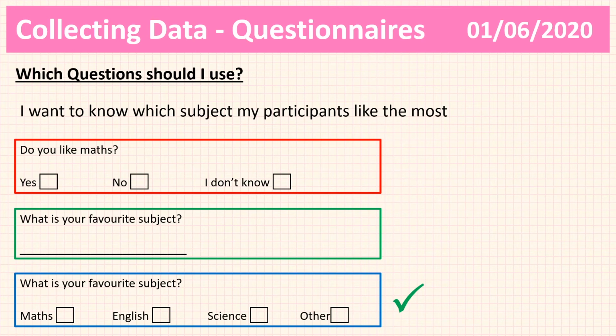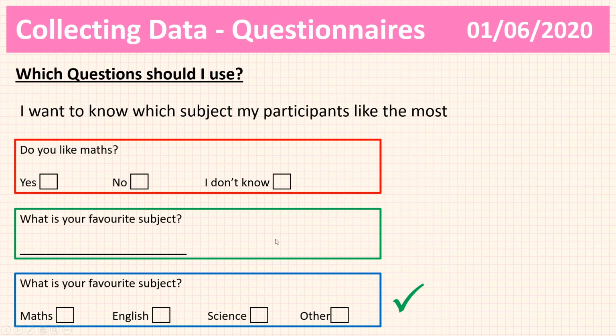If you answered yes, that could mean that maths is your favorite subject. It could also mean that you just like maths. It doesn't necessarily mean maths is your favorite subject, but we can kind of guide our participants to say, at the end of it, we can say, well, everyone loves maths, when that's not really true. This is a biased question. It's a leading question, and it skews our results in the wrong way. So we do want to avoid any bias leading questions.